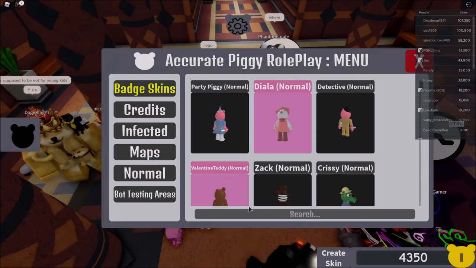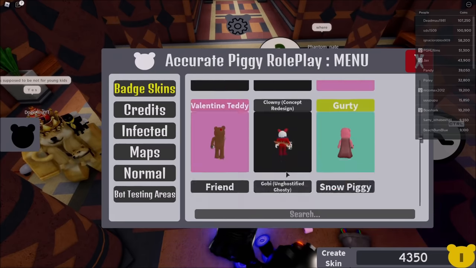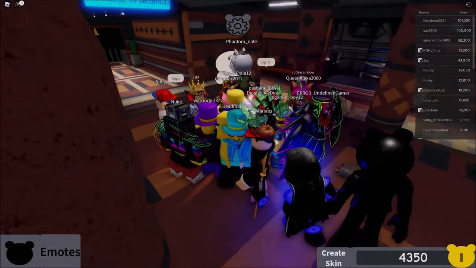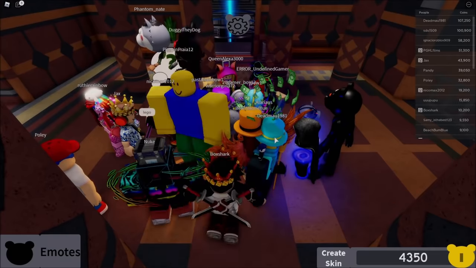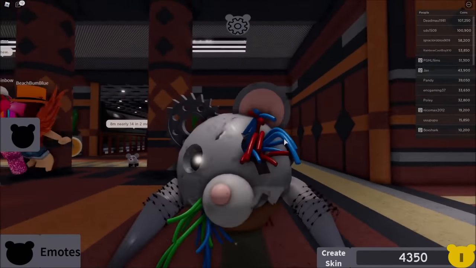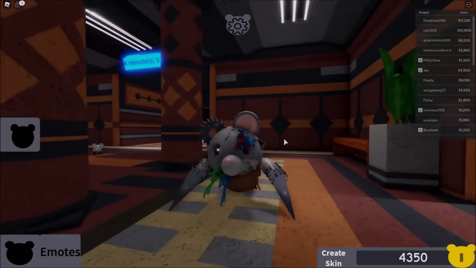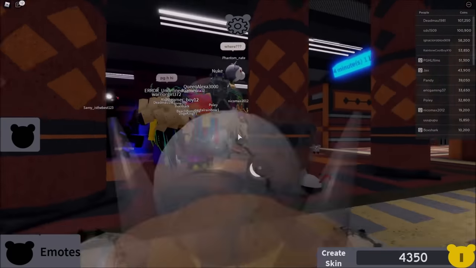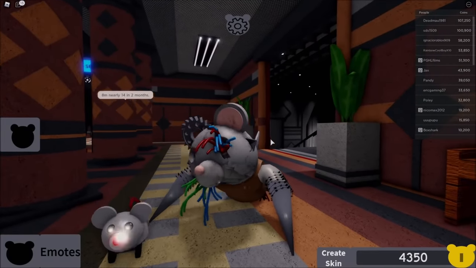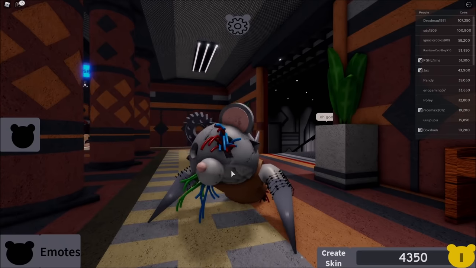Okay, Distorted Rays. Where is Distorted Rays? I gotta go find Distorted Rays. There you are, that's Distorted Rays! The one that we've always been looking for! The one that I am upset with right now! Daniels, please, why? Why would you scare me like that? I mean, it looks pretty good. Yeah, it actually looks pretty good. Why would you scare me? That almost gave me a heart attack!